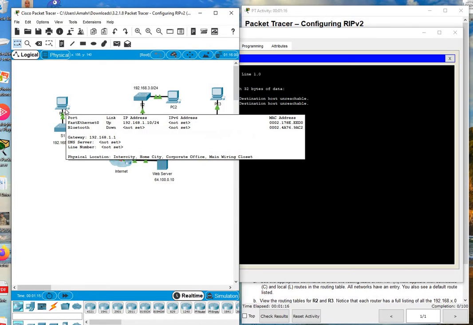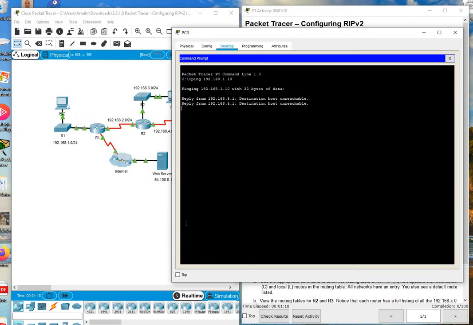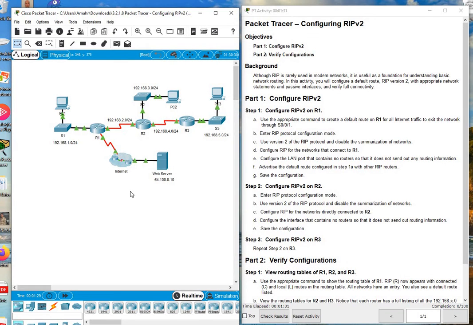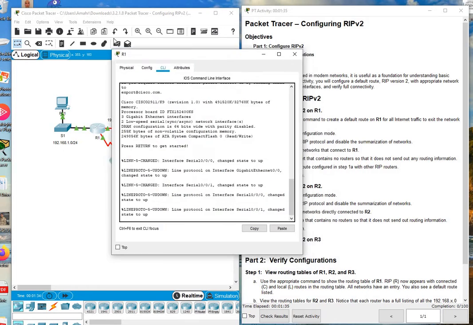Okay, destination unreachable. That means we do not have any connection between this WAN here. So we are going to configure RIP on our routers and see what happens at the end. So let's go ahead and do that.